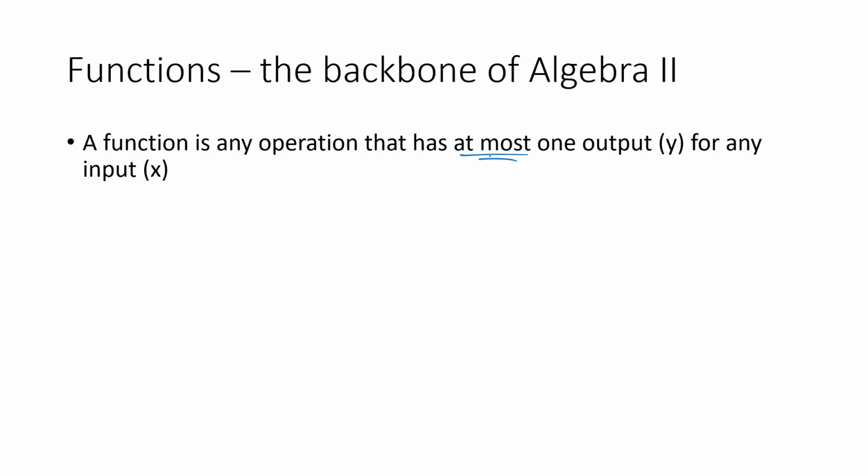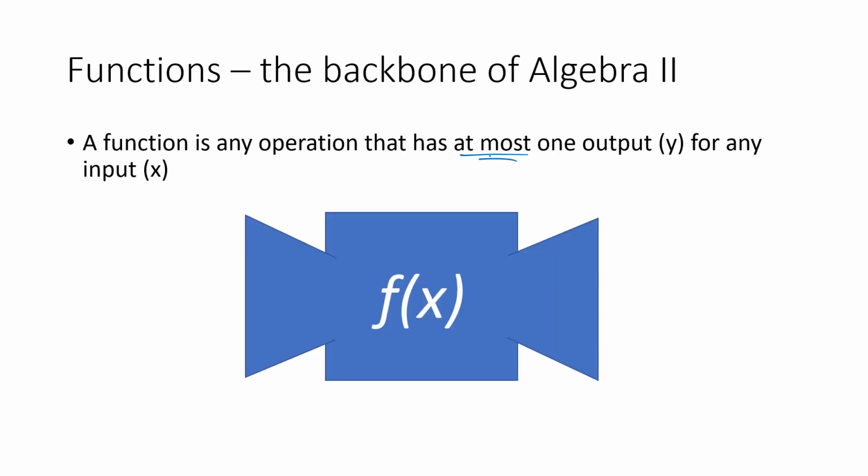So if I plug 3 in for x, the answer will always be the same for 3. Now if I plug 4 in for x, I might get a different answer. But every time I plug 4 in, I'll get the same output for that number 4. I like to think about functions as a big machine where stuff goes in one end and out the other end. So for example, this 3 is going into the function machine here, and something happens to it and it comes out as a 4.